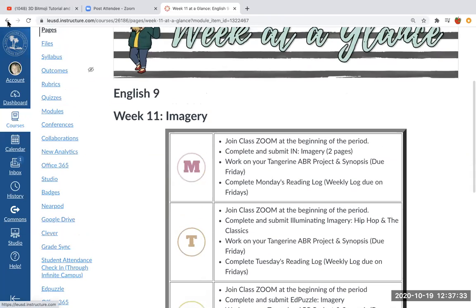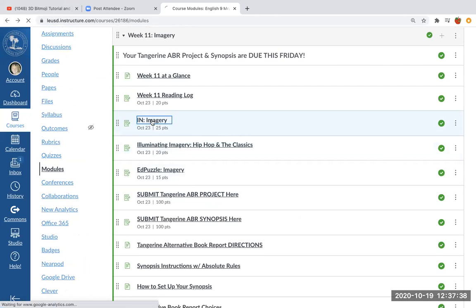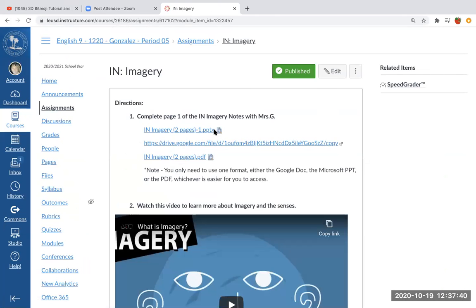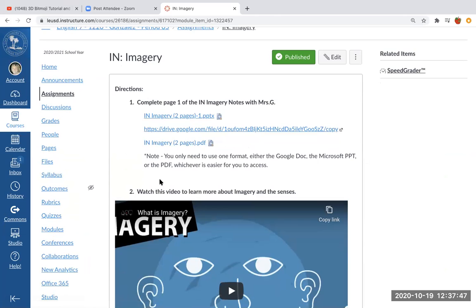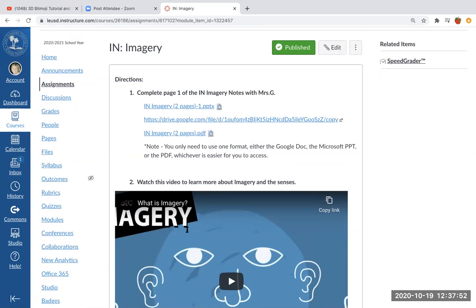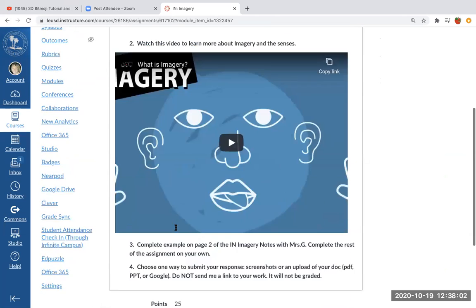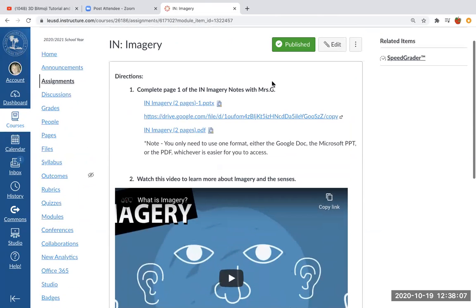So let's go back to our modules, and we're going to start. I also set up, I'm kind of trying something new. If you ever miss class and you want to know the order we did things or what to do, I went ahead and put what the directions are for everything. If you're here in class like you are with me now, you don't even have to worry about the directions because I go through it all with you. But if you miss class, you can always watch the video and then go through the different steps I put in this week. And we'll see if I continue to do that or not. I'm not sure, just seeing how it works.